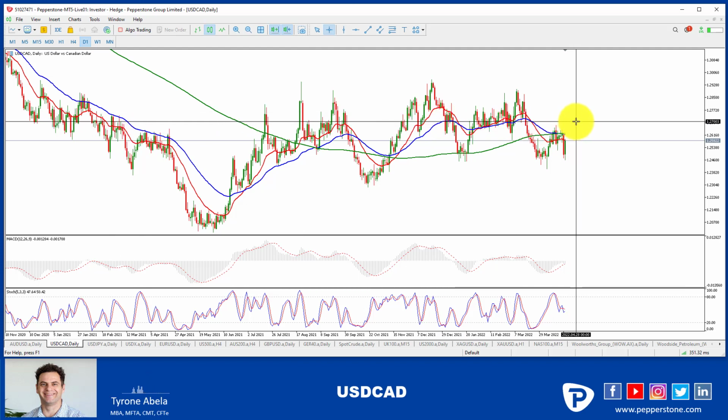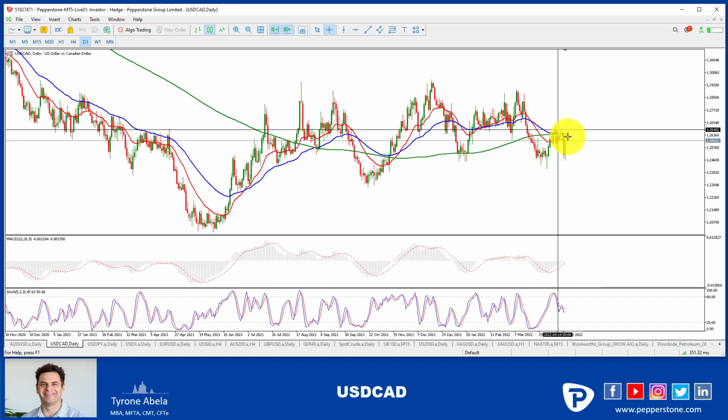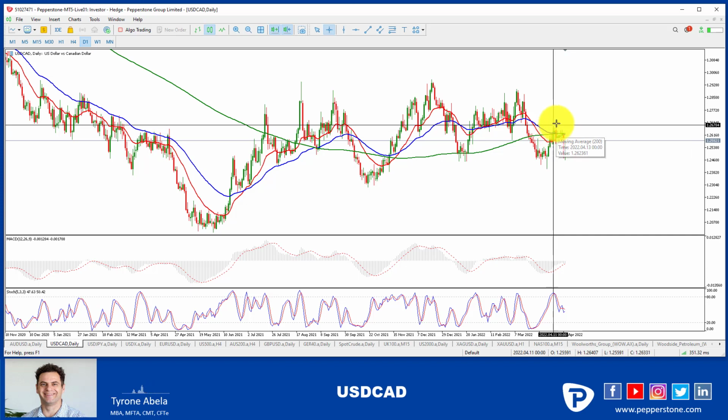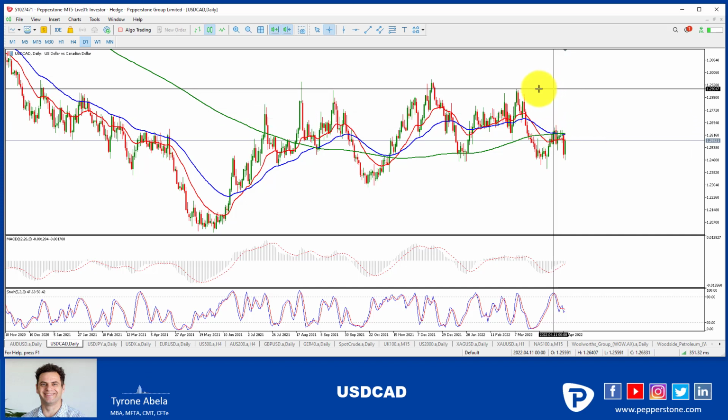I'd probably be looking at a little bit higher, maybe 120. Probably the 127 is the ideal mark. If we get to the 127 and a close above the 127, we've broken through all of this crazy resistance, which is really, really important for this one. And then we can start targeting the 128.50 to 129. So there's still plenty of movement there.